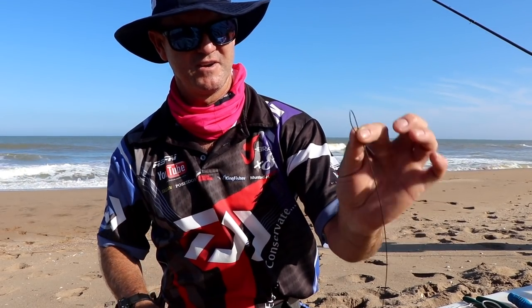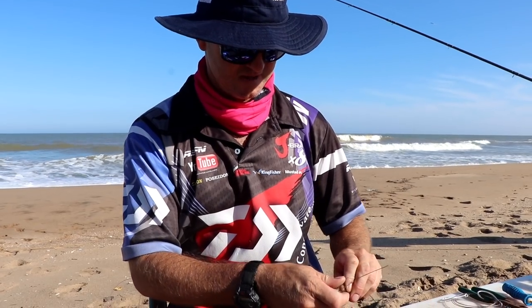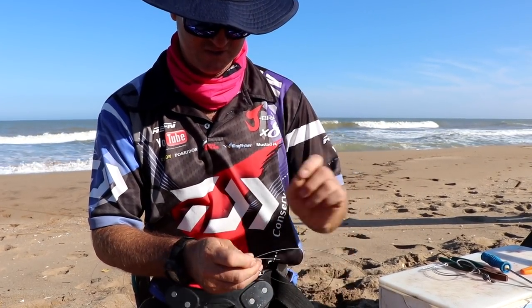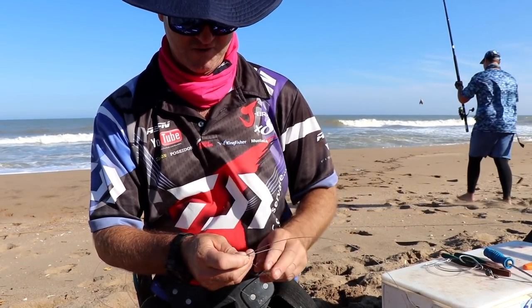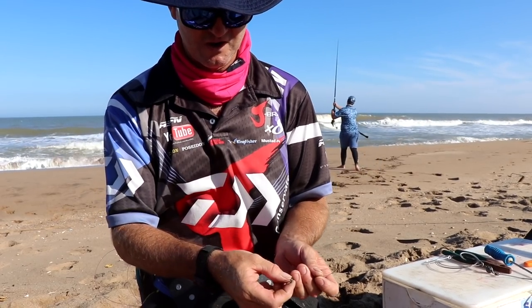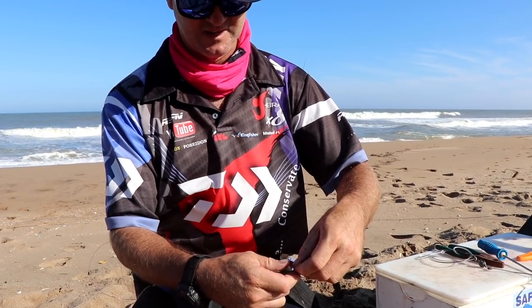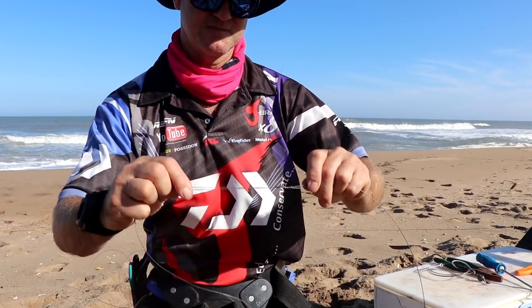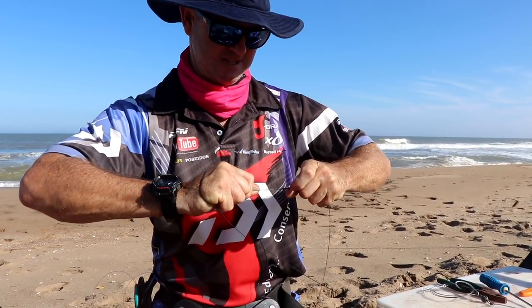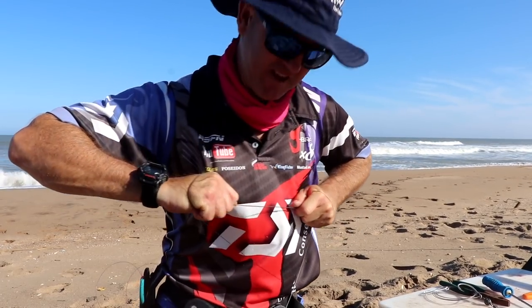How we actually attach it is to make a little bit of a kink in the wire. We take our braid, go through it, and we just work around it, 1, 2, 3, 4, 5, 6 times. We go out the opposite side to what I've just come in. Okay, so that's basically it. Pull tight. Slide it down like that and pull tight.